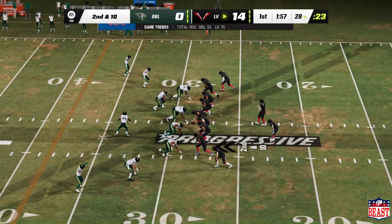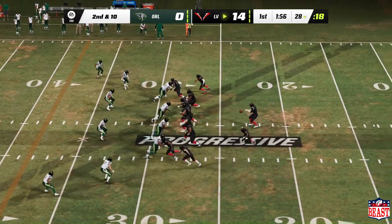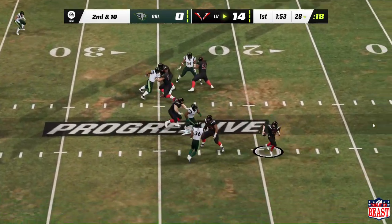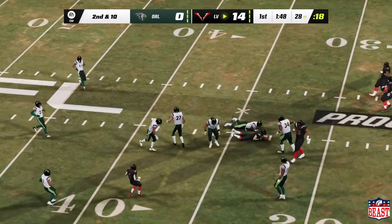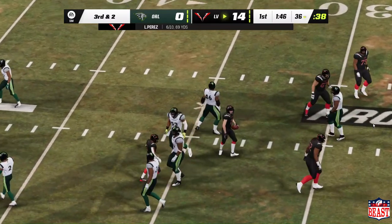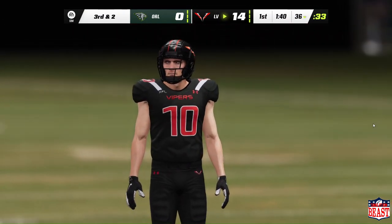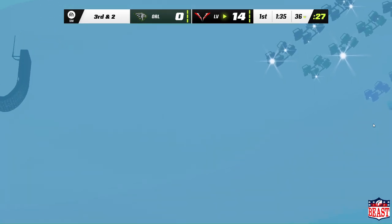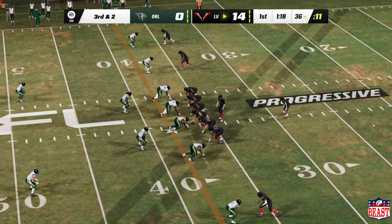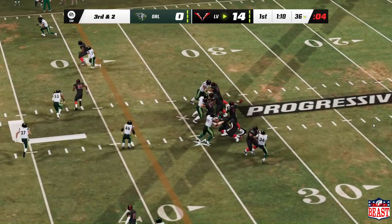After the incomplete pass, here now is 2nd and 10. Throwing again. Perez dancing to his left. Got a man, that's Richie James. And to the 36-yard line, taken down there after getting 8 yards. And that's why you do all the drills that you do from the quarterback position, because you're not going to just throw to your strength. The right-handed quarterback naturally will want to move to the right side to throw the football. But sometimes you've got to go left, and that's exactly what happened on that play. Forced to his left, still able to accurately throw it downfield for a completion.